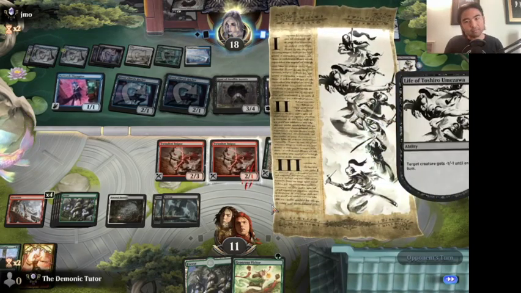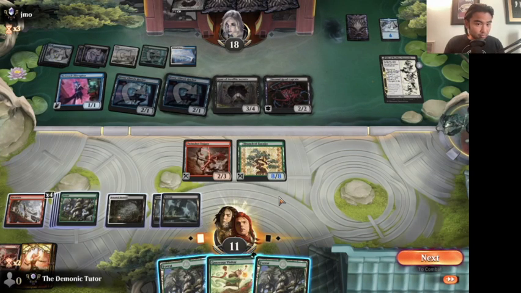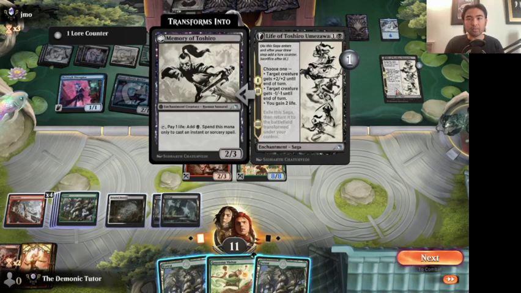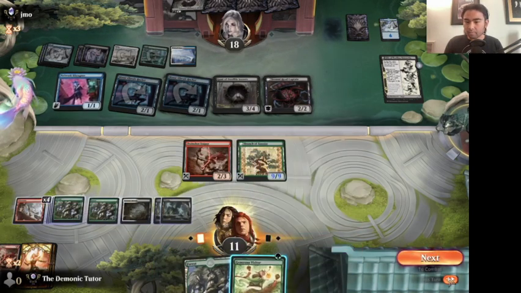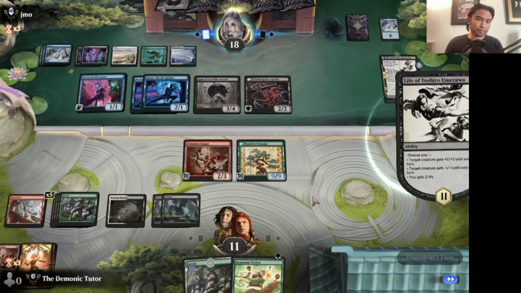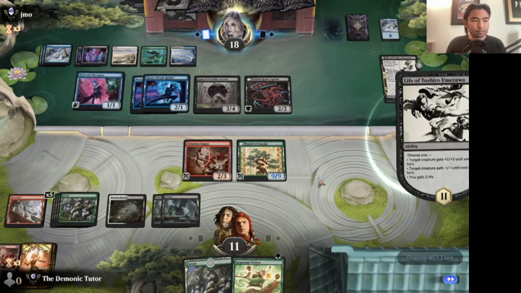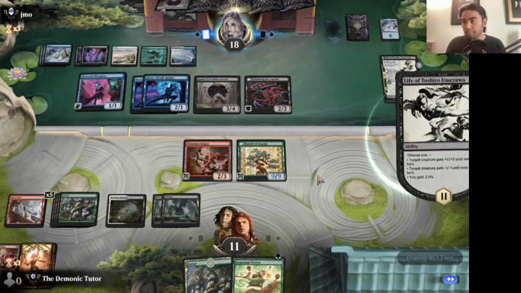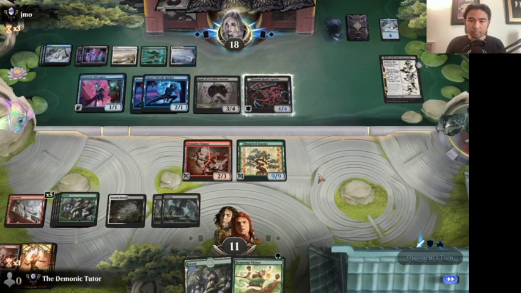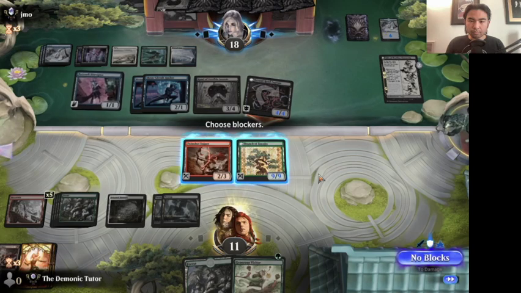Ah, man. What I say about how powerful Life of Toshiro is, and we just keep drawing lands. This is not good. I'm gonna have to run Visitor as a blocker. This is just very... No, I can't even do that, because Life is just gonna kill it. Yeah, the Flood is real. The Flood is real. I think I double block.